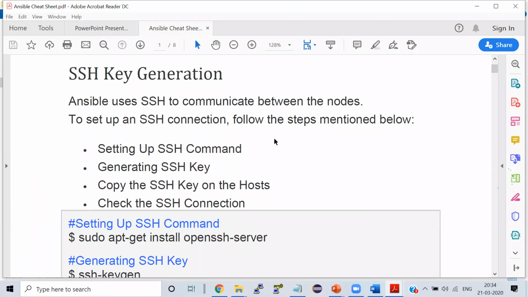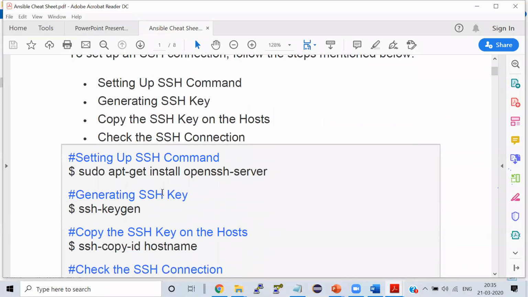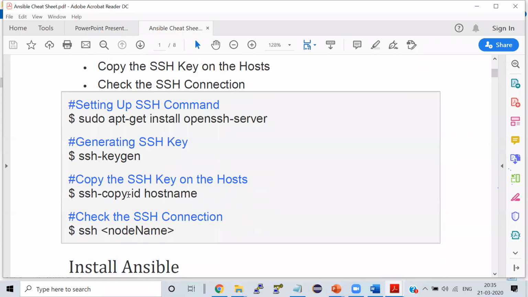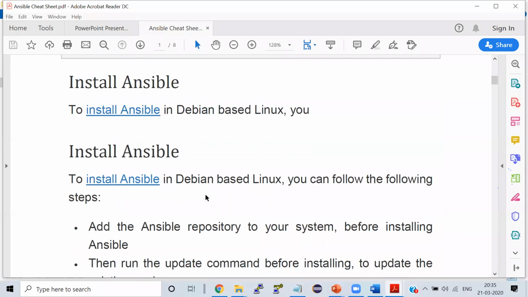There's one thing I want to talk about. In Ansible, you need to set up a passwordless SSH communication between your automation engine or controller machine and the host files. So you need to create a key pair, and you could copy the public key and replace it in the authorized keys on your host machines. This is how you can use the command ssh-keygen, and then you can copy. All this would be done.